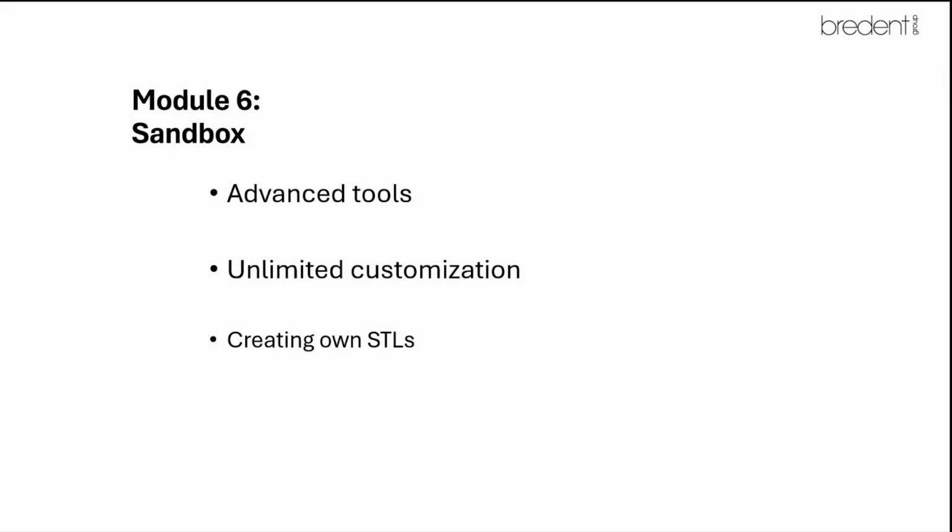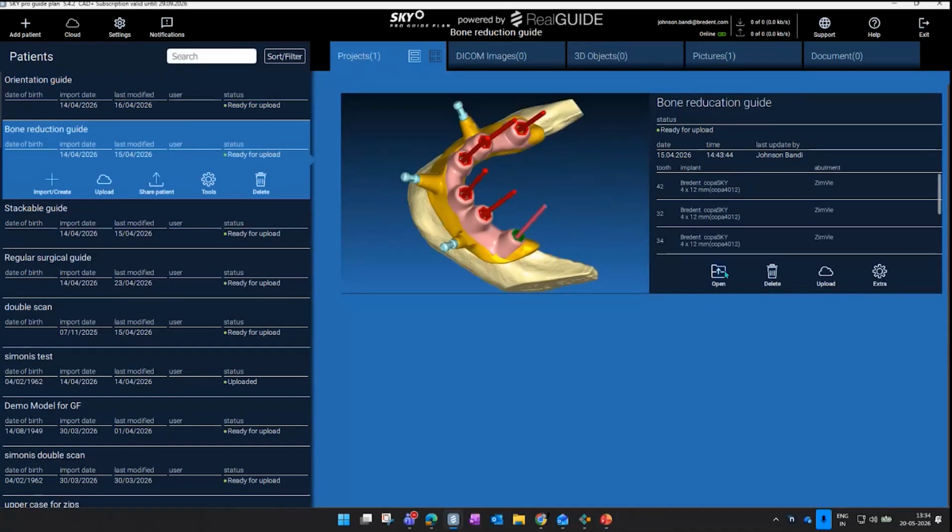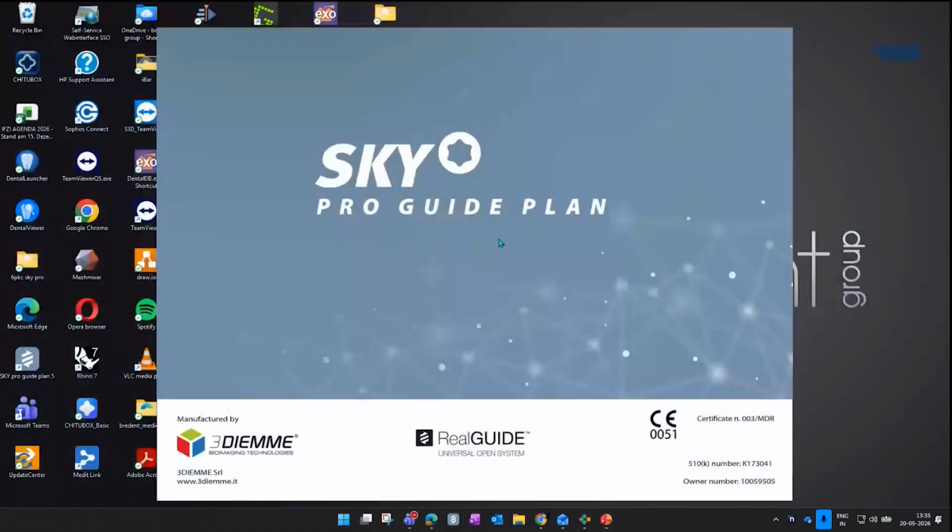We don't have enough time to get into all the options, so I will share only the crucial ones. To clarify, in all the last 5 modules we have used Sandbox multiple times, including to create the stackable guide. So I will not get into what is already taught, but I will repeat what makes sense and is useful for us. Getting into the software, we shall take one case. I will open a case which we designed last time.